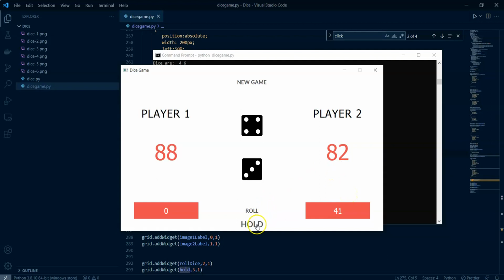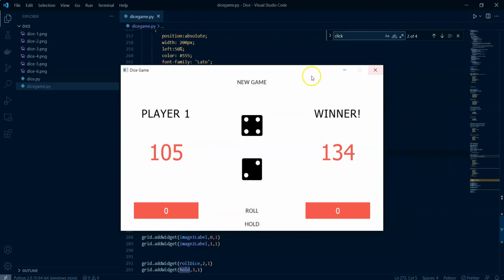However, if I press hold, nothing will happen. We have 123 here, however player 2 is actually not the winner yet. If I continue, and I also have 105, so if I press hold again and press it again, we're going to see that we do have a winner right here.